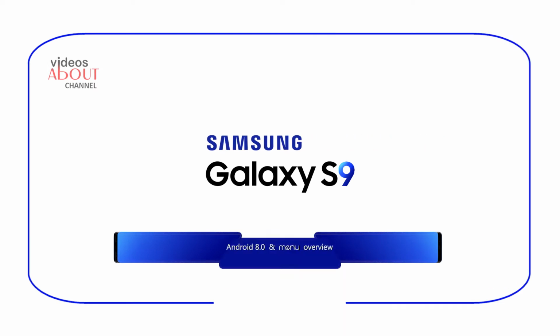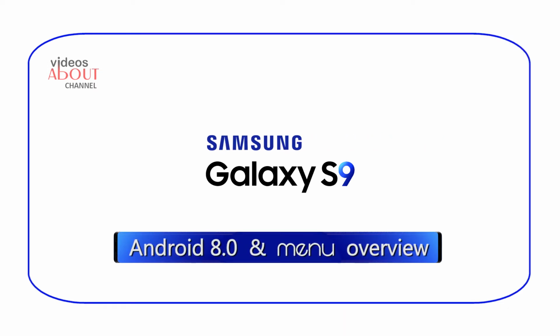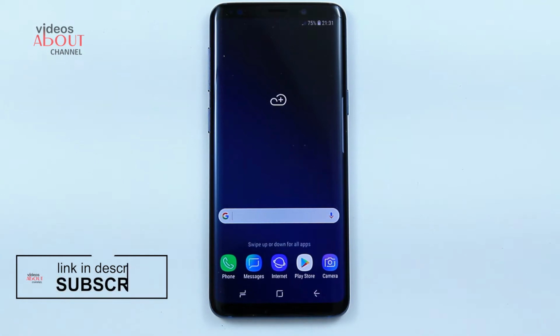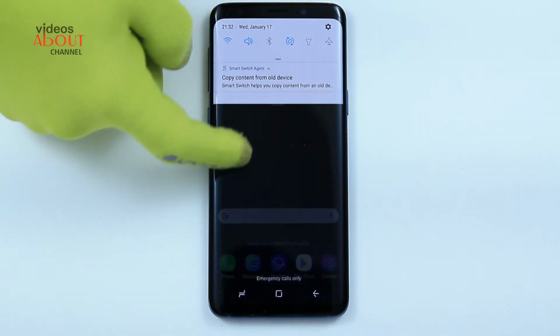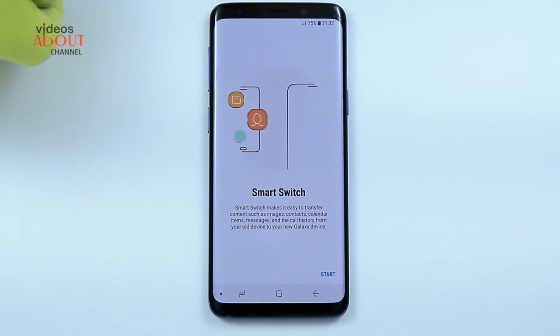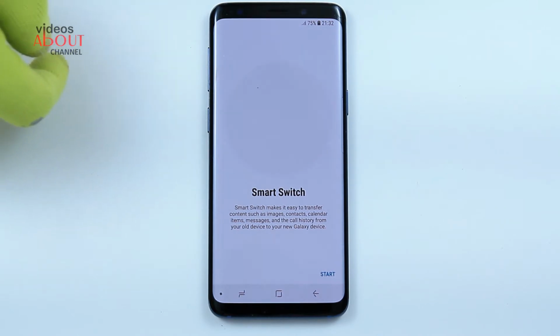The Samsung Galaxy S9 was released with Android Oreo 8.0 and immediately received an update for the camera and for the face recognition app. Besides being smarter and faster, Android Oreo is very adjustable, so you can change the settings as you wish. The first thing is to customize your phone according to your previous device settings and transfer the content. This feature is very useful.